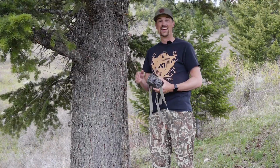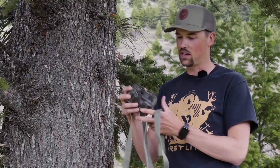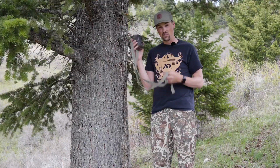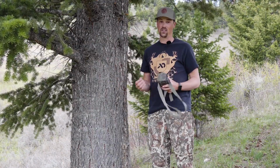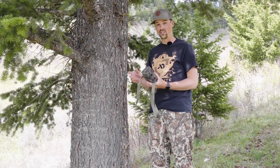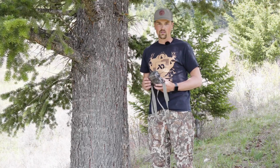And finally, scent. The number one tool that a deer has in his war box. Why would I not care about that when I'm sticking my hands all over this thing, placing it on a tree? This thing was in my backpack, it was in the back of the truck, my dog was licking it. You think you can take all that stank, put it out in the woods and the deer's not going to notice it? You're kidding yourself. Keep these things as scent-free as you can leading up to using them. Try to wear gloves, keep your stinky hands off it. If you can't do that, spray it down. You might not be able to knock it all out, but if you can minimize that, maybe by the next day, they don't smell you.